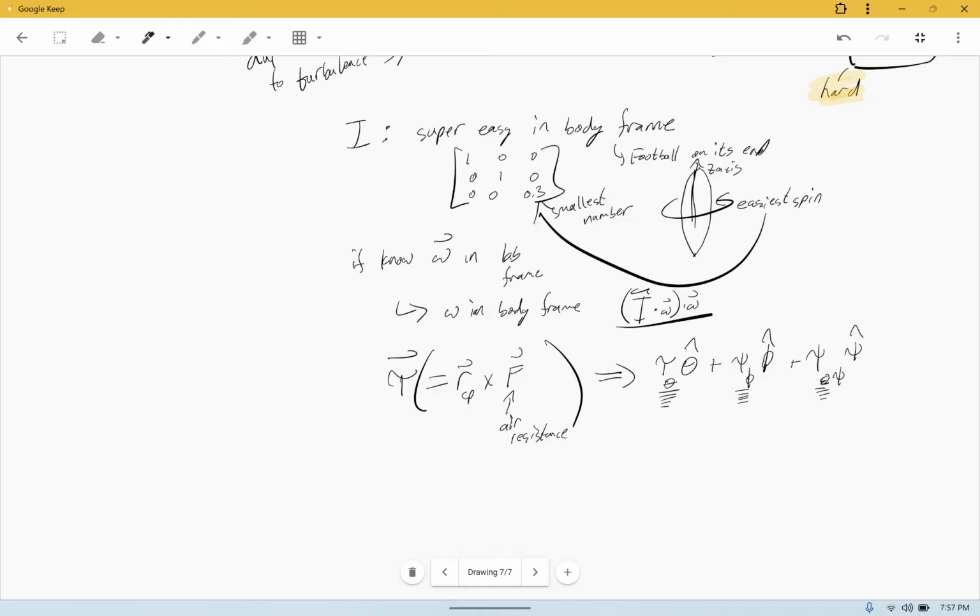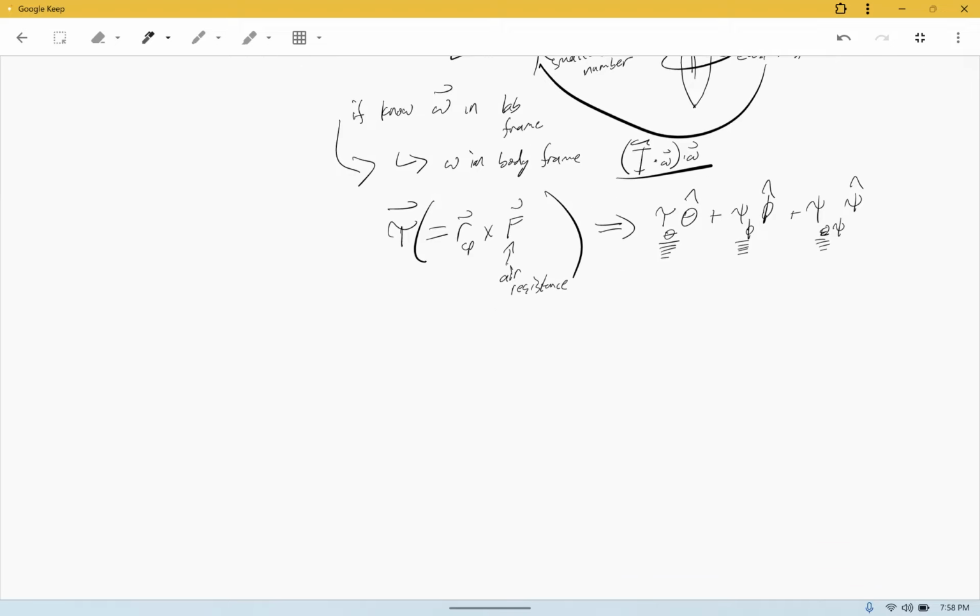So first of all, let's do this one. If you know an angle in the lab frame and you want to get it back over to the body frame, how do you do that? Well, you just need to be able to rotate things into the body frame. We already talked about that, right? First, you do a rotation around z of the psi angle, then a rotation about y of the theta, and then a rotation about z again of phi. Those are three different matrices. You just dot them into each other, and this is the rotation matrix. So once you have your rotation matrix, you should be good to go.